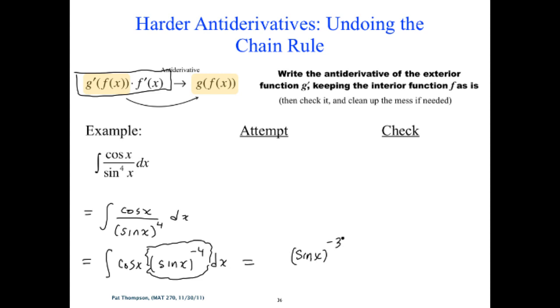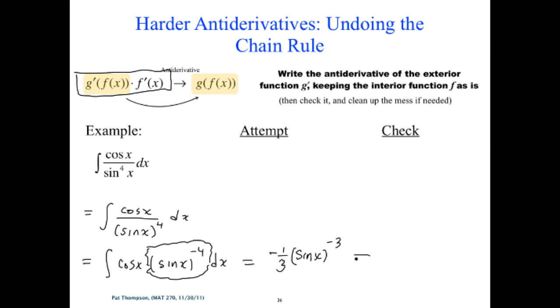Yeah, so whenever you do this power rule, you can just throw the negative 1/3 on there. And that could be like our first attempt. But even if you did sine to the negative 3, that could be a valid first attempt too. And then how do we check it? Take the derivative. Okay, so now what's the derivative of that?